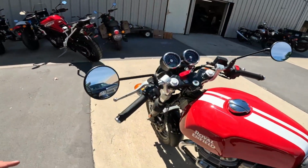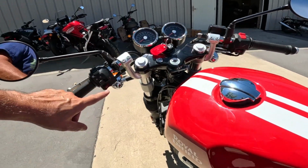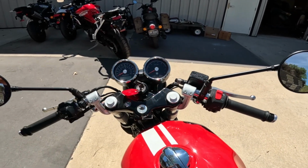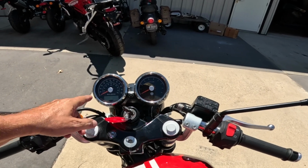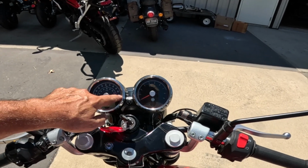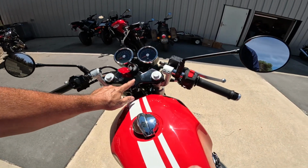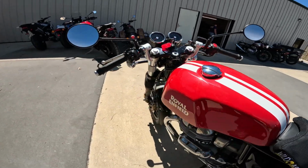So let's jump up here and take a look at this stuff. Clutch lever, flash to pass light, high-lows, blinkers, horn. Over on this side, kill switch, run switch, and the start switch. Throttle right there. I love this look right here. This is a classic type bike, you know. So it's got these analog gauges with a little bit of LED down here. So LED fuel gauge down here, trip meter A and B, and the odometer. Analog speedometer, analog tachometer. I love the way that looks. It's just a classic thing. And then you throw in these clip-on bars and this beautiful triple tree top with this little RE in the assemblage right there. Just a gorgeous looking thing.